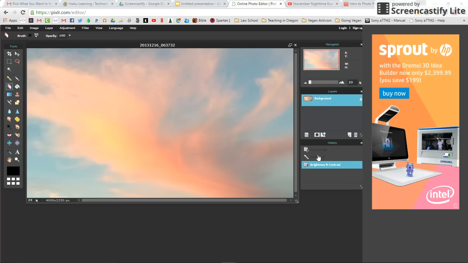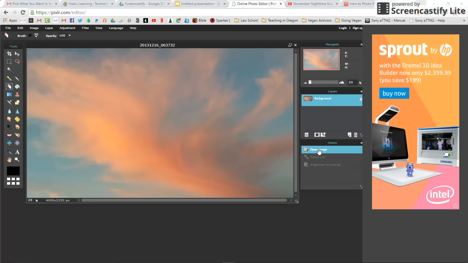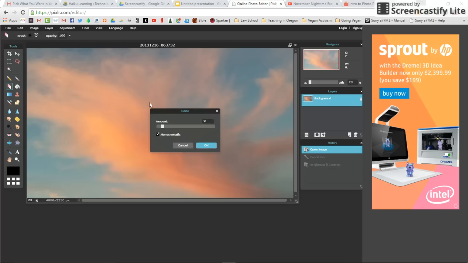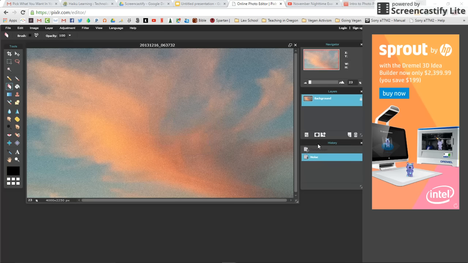So if I didn't like the pencil tool, I'd have to come back to the original image, and then let's say I wanted to apply a filter, like a noise filter, and I want to see what it does. It makes it all grainy. I can increase that number and make it even grainier. That looks kind of cool. And then click OK. And watch what happens to the pencil tool and the brightness and contrast. See these things right here? When I click OK, those are going to be replaced by the noise filter.